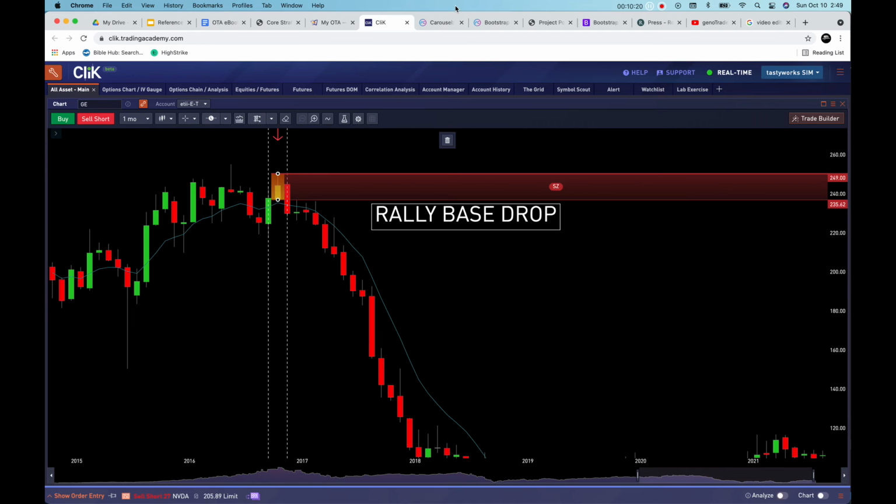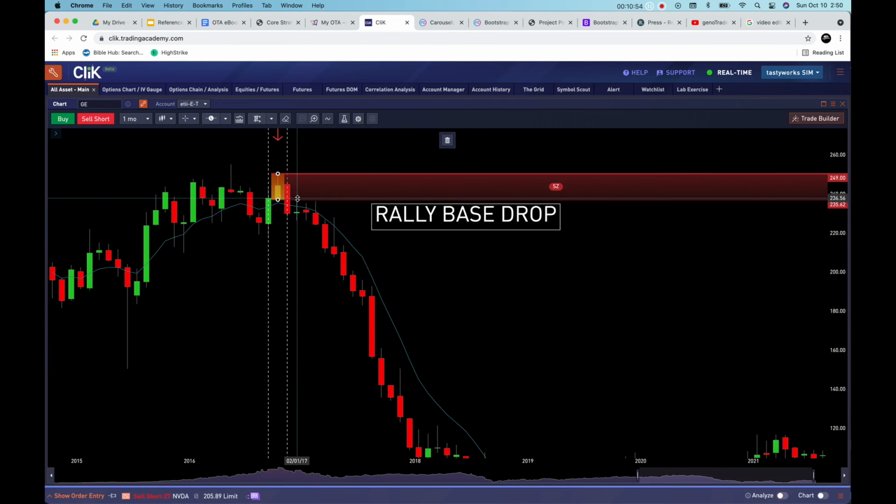Okay, the correct answer is rally, base, drop. All right, we have price kind of scaling sideways here. It drops, bases, price climbs up, bases again, and then drops. Remember, basing candles close within the range of the preceding candle. However, since we only have one basing candle, that's an exception in this case. Here's your leg in, extending beyond the range of the base. Here's your leg out, extending beyond the range of the base.